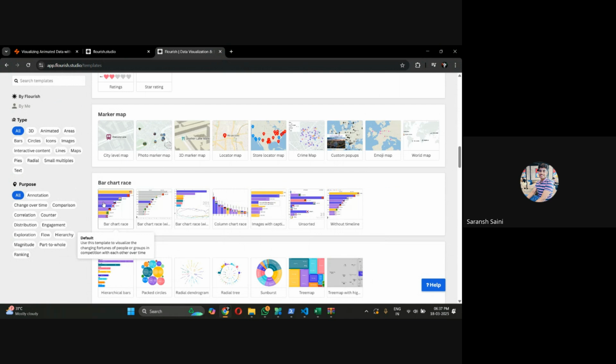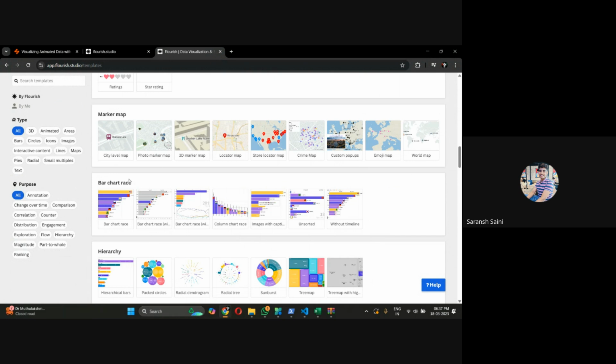So just like I said, instead of creating a bar chart race using PowerPoint, which is, I would say, not so good a method to do, and it will consume a lot of your time, just create one with Flourish. Use modern technology instead of relying on older tools. By the way, PowerPoint is not made for creating these kinds of things. It was just a kind of trick using the morph transition to achieve this.